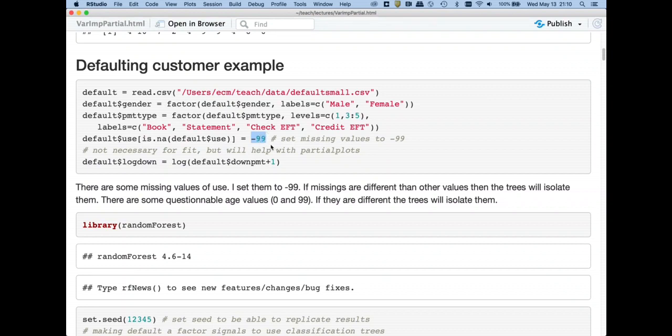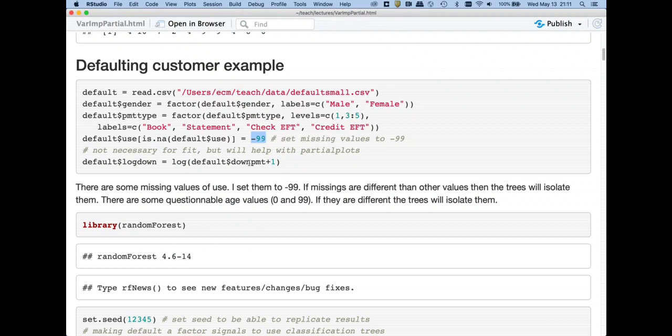Trees will isolate this value if it has a different effect on the dependent variable. Otherwise, you might get something like use less than 2, which would include missing, 0, 1, and 2, or less than 2 would not include 2. But that's one way to handle those missing values.